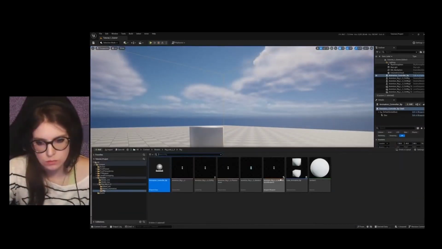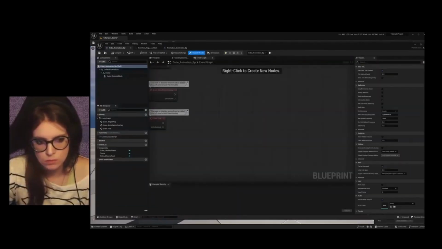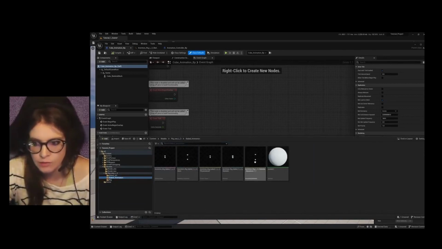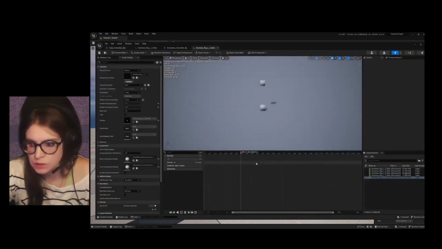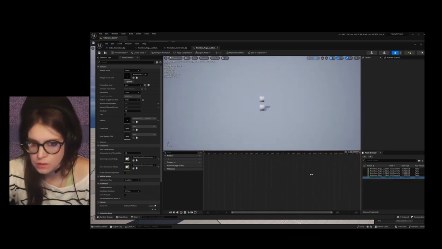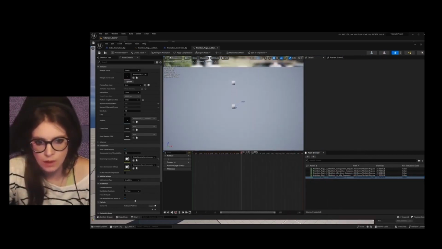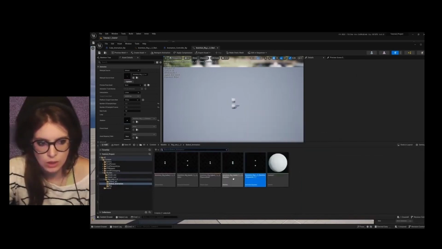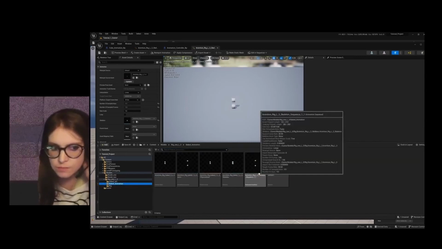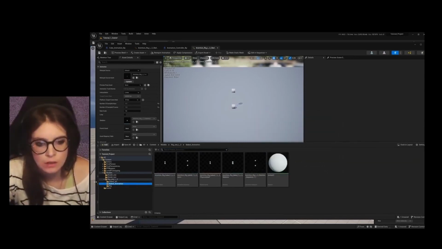Now, if you go here, you can see that we already have an animation, and it looks like it would allow us to add it in. So let's try that. Let's see if we can add it into our state machine that we already created.